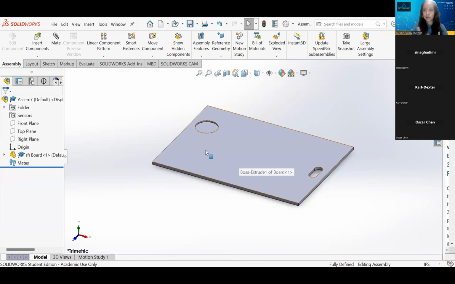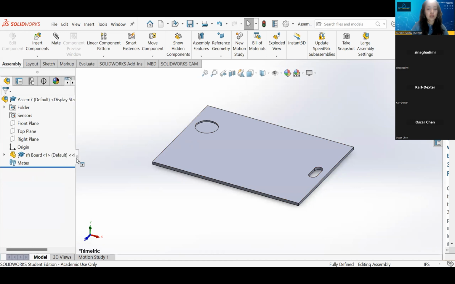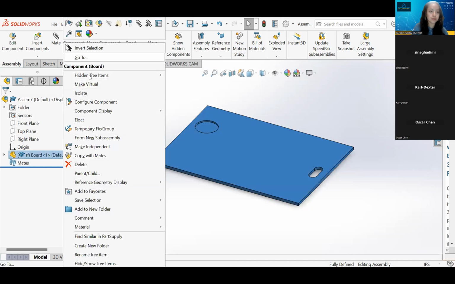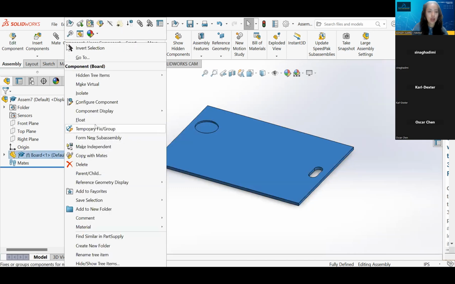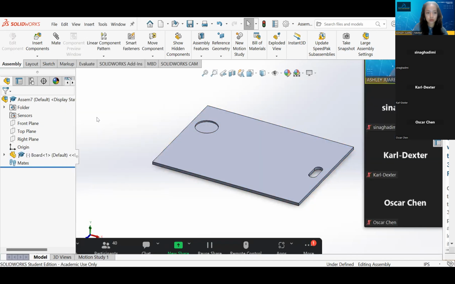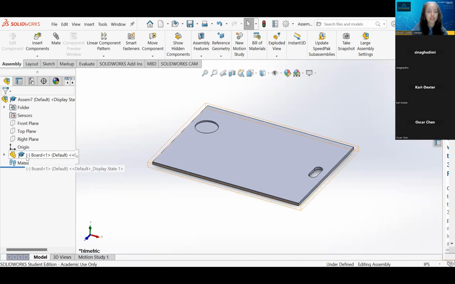One thing to note about your assemblies is that when you are opening a part, the first part that pops up is always going to be fixed. It's just the automatic thing that SolidWorks does. However, I want these things to be oriented to my origin. So I'm going to right click this. I'm going to select float. One more time, I'm going to right click the part that's shown in my design tree. I'm going to click float. And now you see that it has this minus sign. And that's part of the directory that SolidWorks has for you.